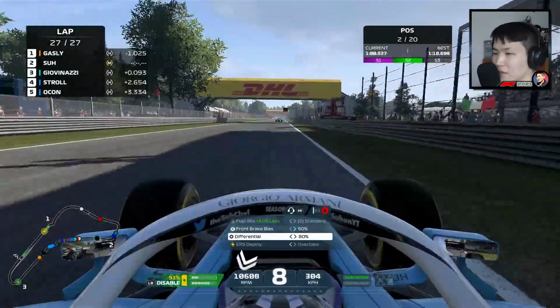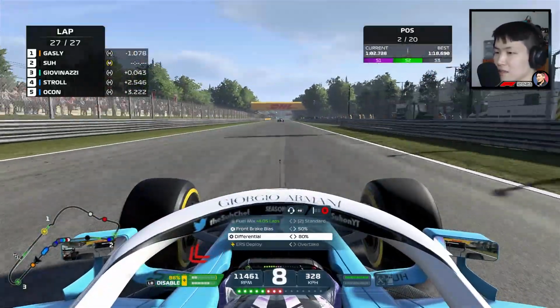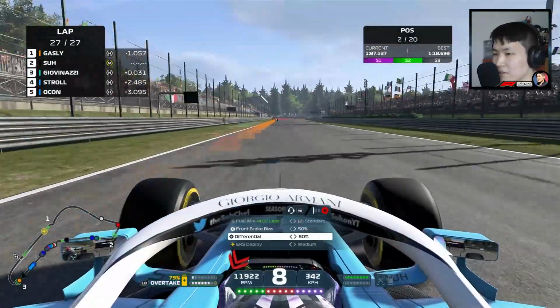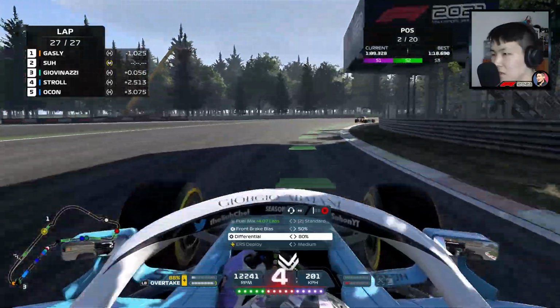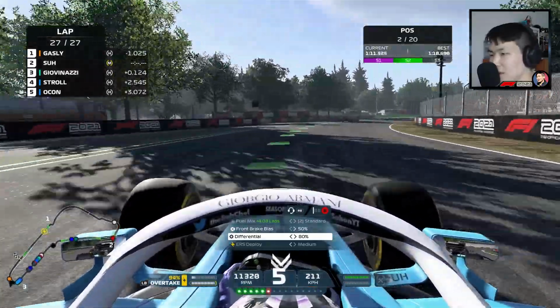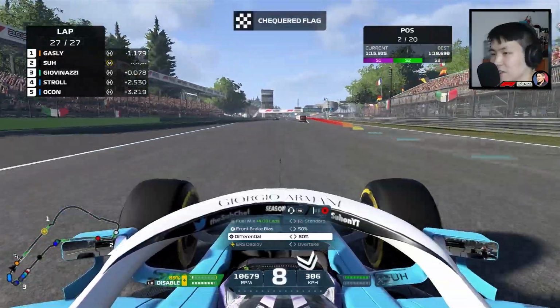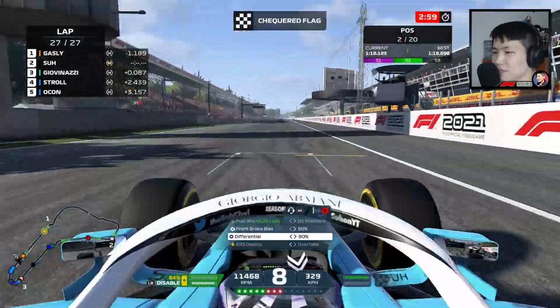Oh, man. I don't think I can get him here. Even if I have DRS or ERS, he is out. Damn. Gasly's won it. I fluffed it at the end. I should have gone super aggressive with my defense. Yep, P2. Darn it, man.